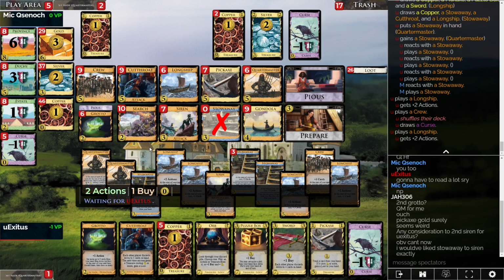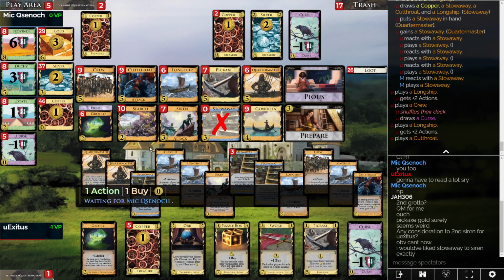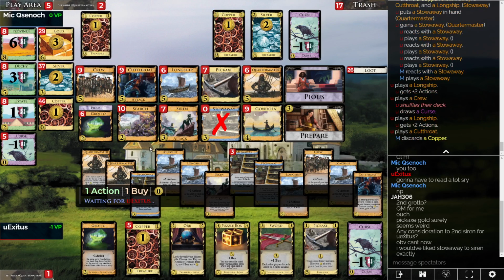There's some temptation to think about trashing the Grotto here, but I don't think it's really there, just because there's no Siren coming into this turn. So you're still looking at 3 cards of duration draw that aren't there going into next turn. Although there's a whole bunch of Stowaways out, 1, 2, 3 of them. So maybe that's not so necessary. And you can certainly hit the numbers that you want.